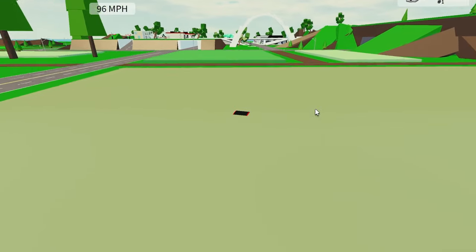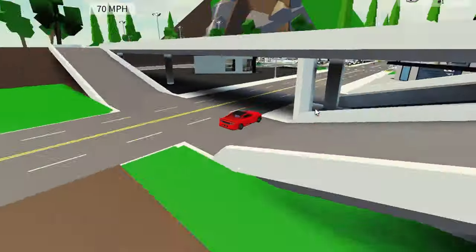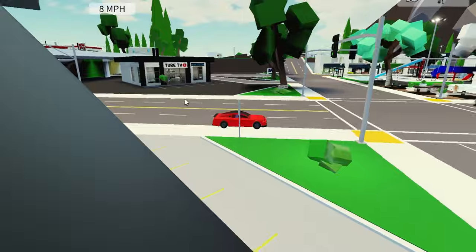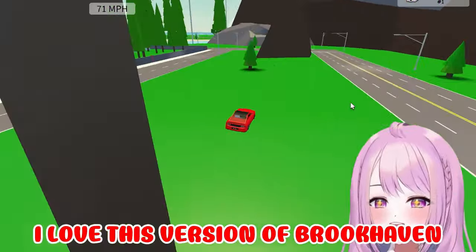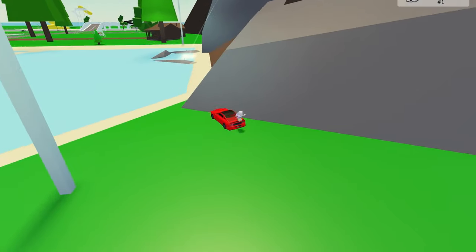Okay, let's go back to the city and see what else is new. Whoa, there's a bus stop here and this is basically where the current airport is, but they totally moved it. All right, so far, I love this version of Brookhaven. This Brookhaven is awesome. Okay, now where are the ski slopes? I stop over here. Oh, my car.